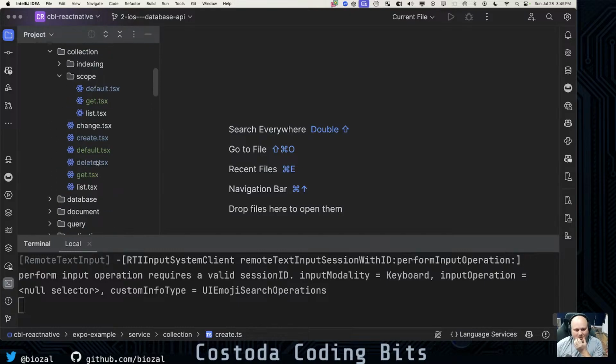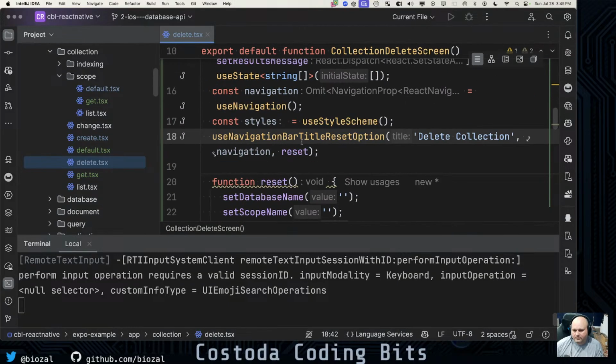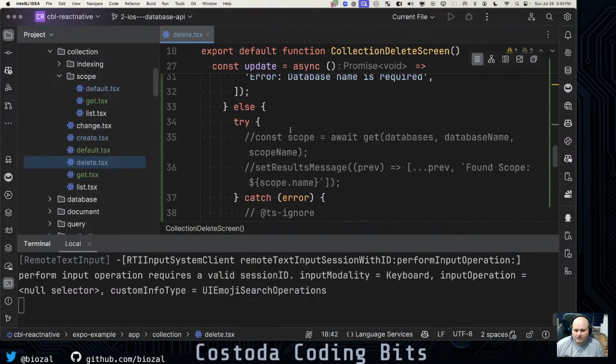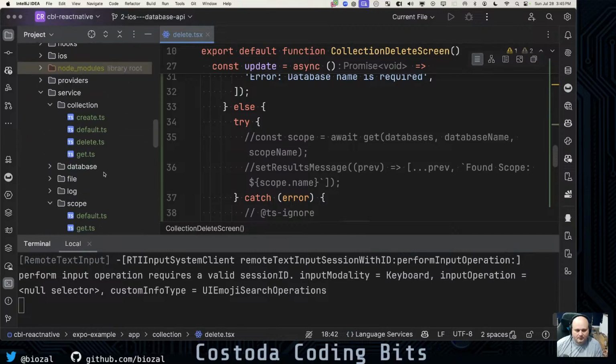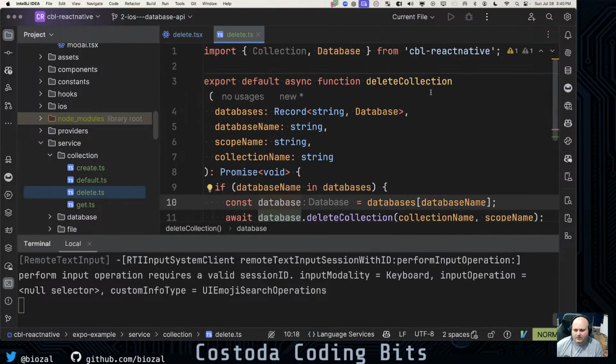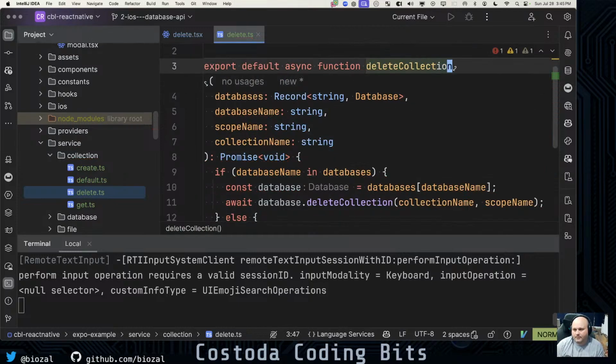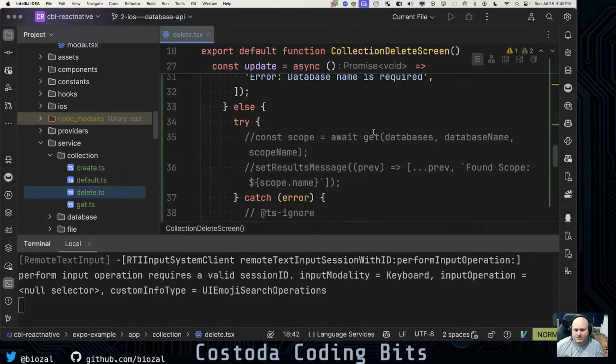And we should be able to delete. Find this here, delete screen, and everything should be good up to here, right? So we need to go find delete. Let's go find our function. I think I want to rename that function because I don't think we need to put the collection name in it because it's in the folder, right? If I'm following my pattern here. Oh, I did it because delete's a keyword. Never mind. Never mind what I just said.